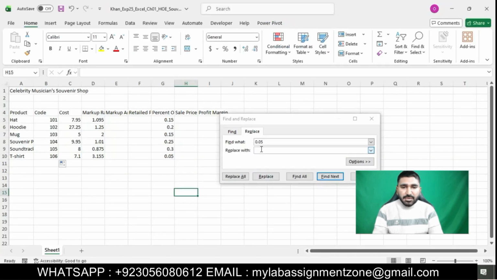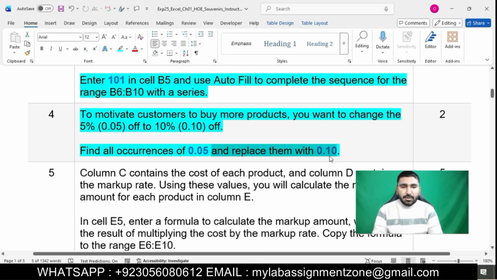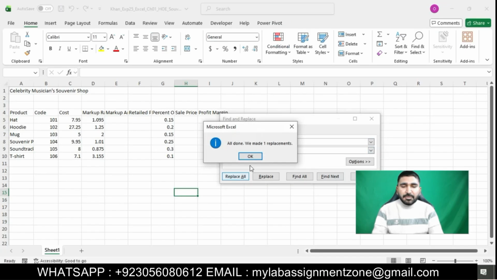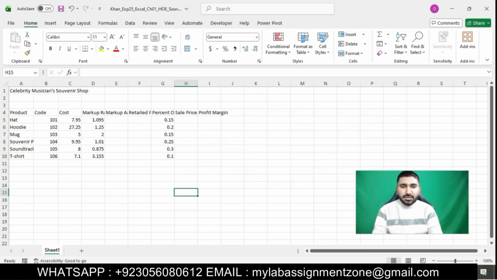Then we will click on the Replace All button. All done. We made one replacement. Click on OK and close it.